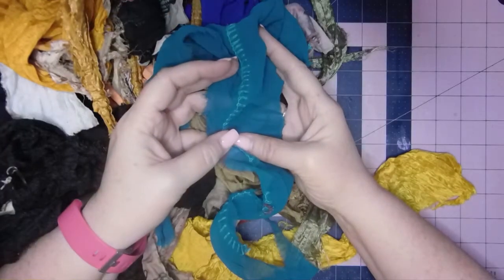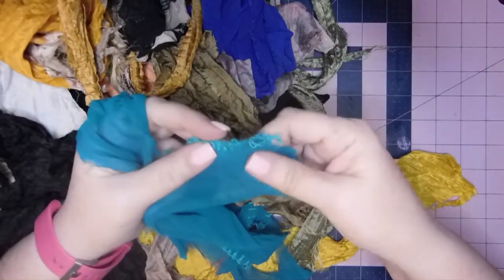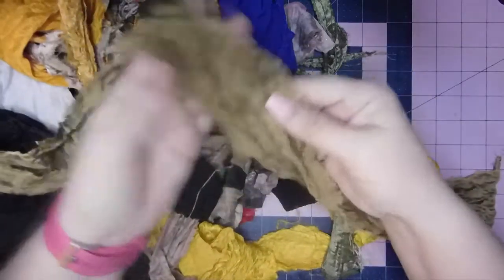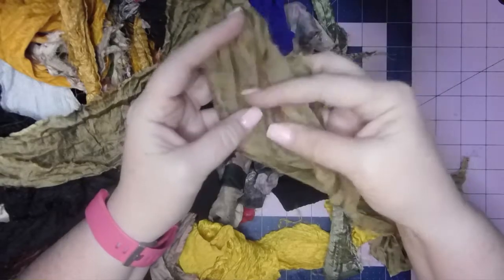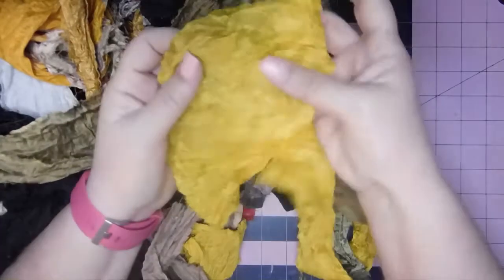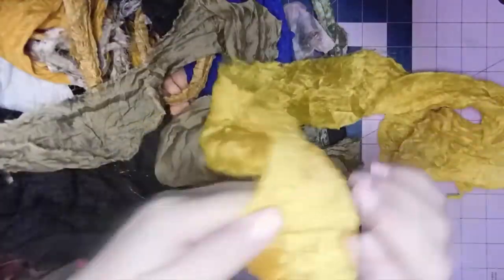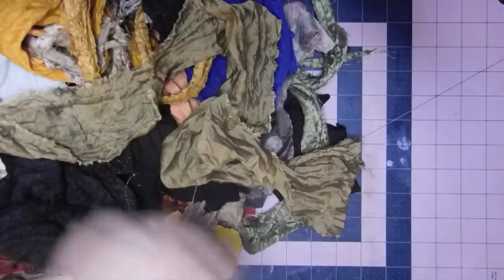But like I said, I have 3 bags of this stuff. So there is some really cool stuff. And this can be trimmed. This is a beautiful jade fabric. I have lots of this. And this is like a brownish gold. There's a couple of different kinds of golds. There's this brownish one. There's this bright yellowish. And this is nice fabric. These would be nice for ties. They're not straight. They're in all kinds of wonky shapes, but they can be trimmed up. And I think those will get used.